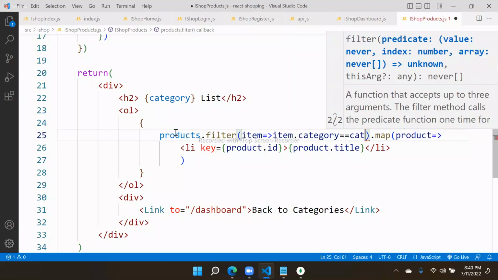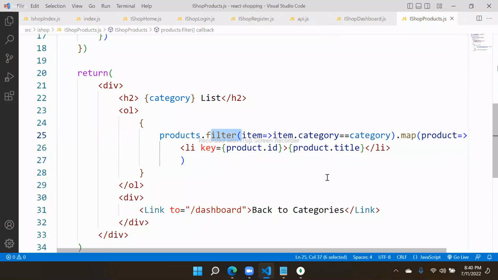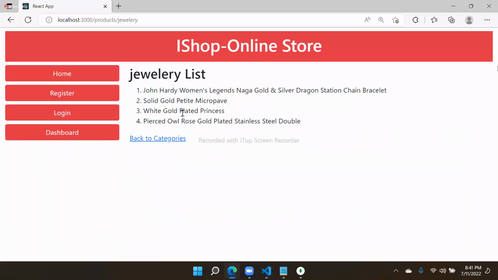This filter is used to get only the matching products. You have two commands in a JavaScript array, find and filter. Find will return only the first occurrence. Filter will return all. So that means we are using this filter and displaying only those products that belong to jewelry.